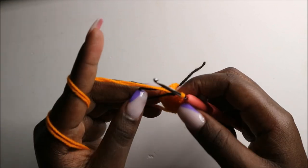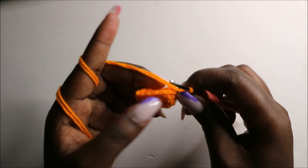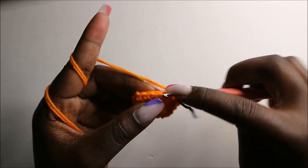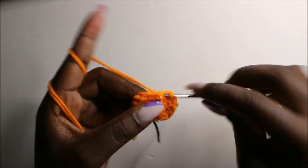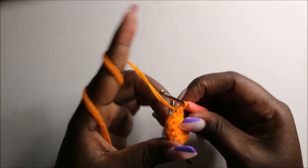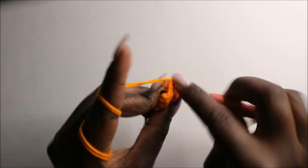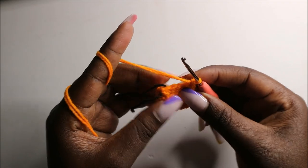Okay, so now in the fifth row, we are going to do 4 single crochet, then decrease, and we'll repeat that again one more time for a total of 10 stitches. So we'll do single crochet, 1, 2, 3, 4, and then decrease and repeat that again one more time. So we'll do 4 single crochets, 1, 2, 3, 4, and decrease.